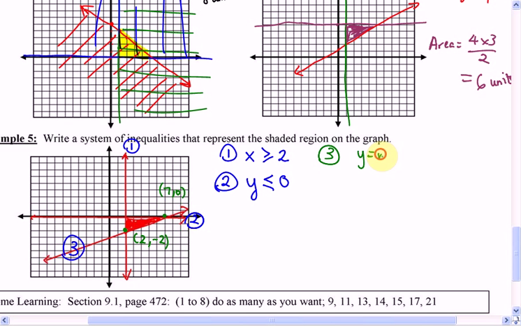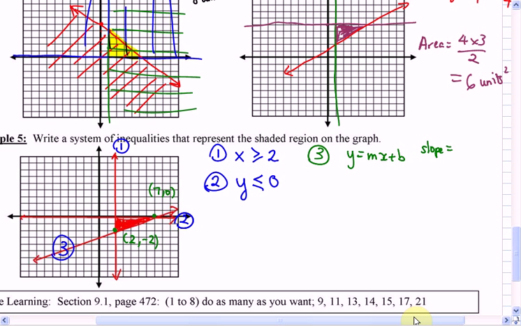So how do we find the equation of the line? y equals mx plus b. Don't forget we need the slope. So let's find the slope first. Those of you who had me last year, remember the slope song. I won't say it to you now, but 0 take away negative 2, 7 take away 2. 2/5. So y equals 2/5 x plus b.